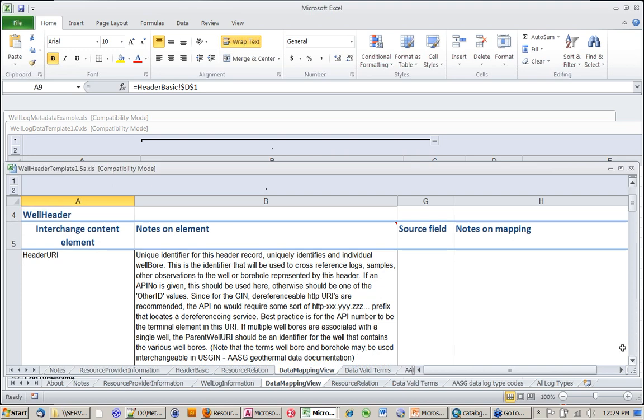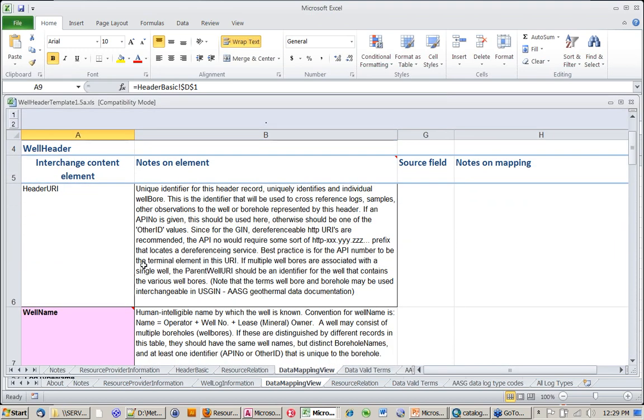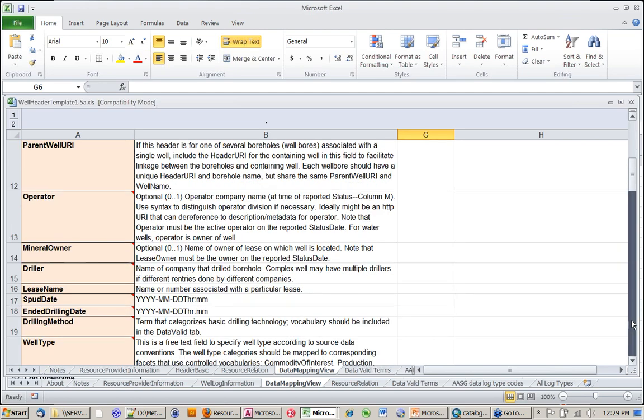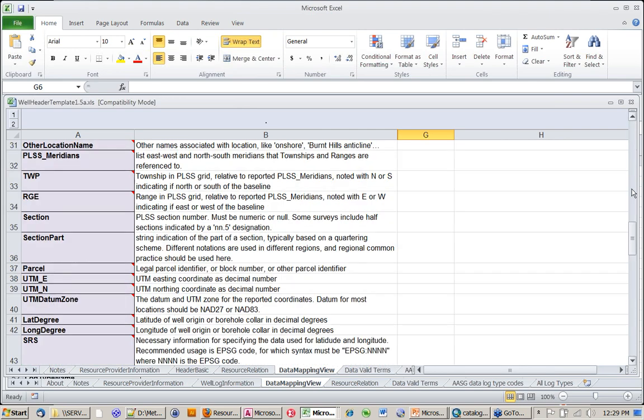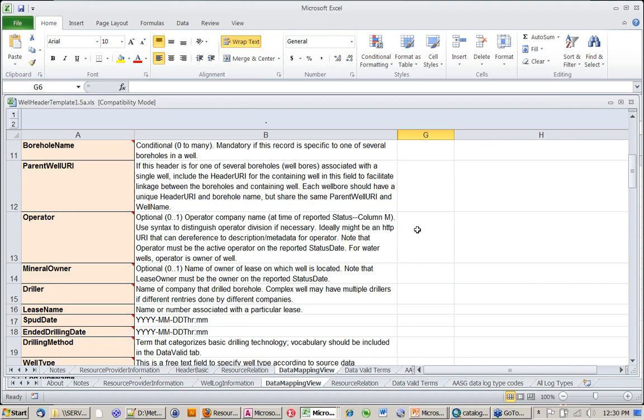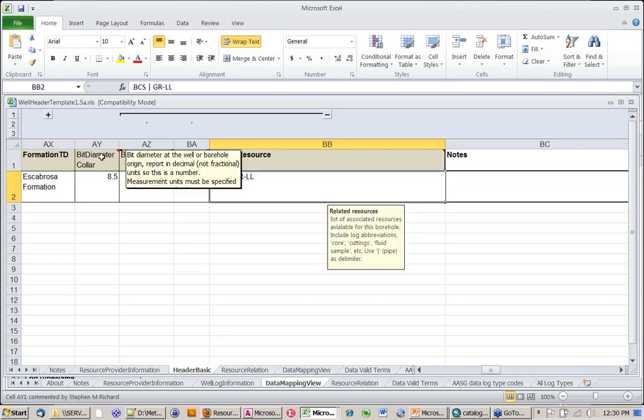In this spreadsheet, that's also laid out in another view, it's basically pivoted. And one of the reasons that I thought this might be useful would be if you're actually doing the data mapping from a source field and data that you have in your own location. You can set up the mapping between your data table and the fields in this table as a preliminary to figuring out how you're actually going to get the data over into the template format. The other thing is it doesn't have to come in a spreadsheet. All we really need in the end is a table that has these column headings in it and the data in the correct format.